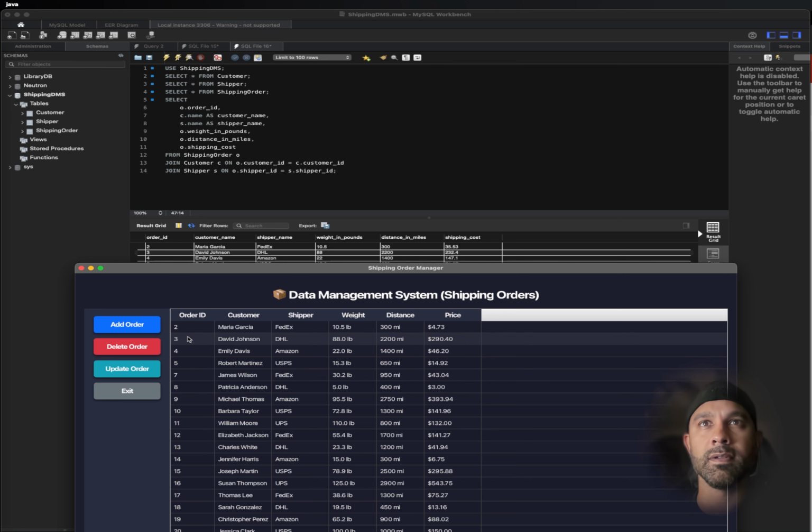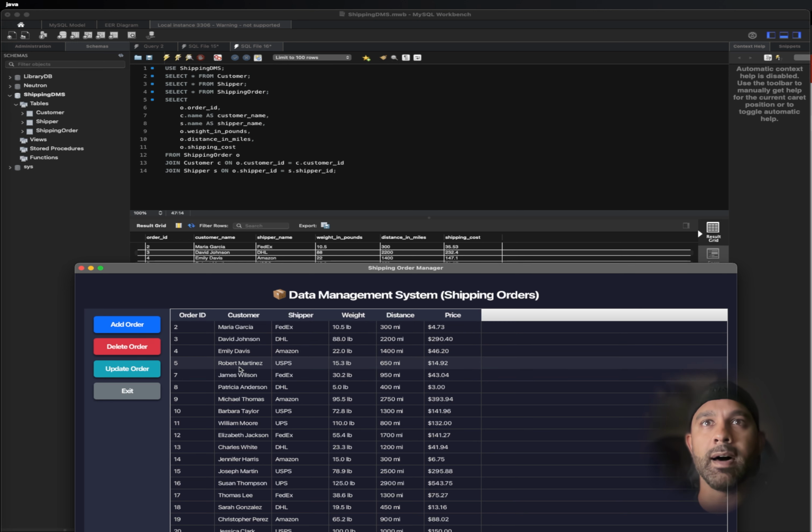All right, so Maria Garcia, actually most of them. So let's update Maria Garcia. It has the same weight and distance, but I want to have the correct information, because this is wrong. This is not correct. This is the information you should have. Let's see if we can update it with the same information.